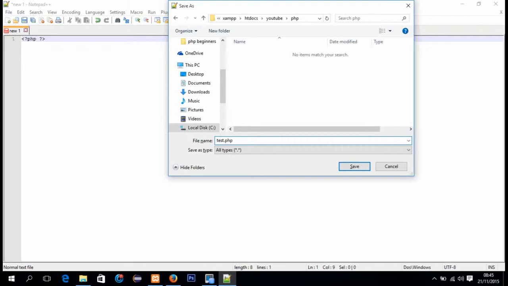test.php. Now, I already told you the file extension for PHP is .php, just like we have the file extension for JavaScript as .js, HTML as .html, and CSS as .css.